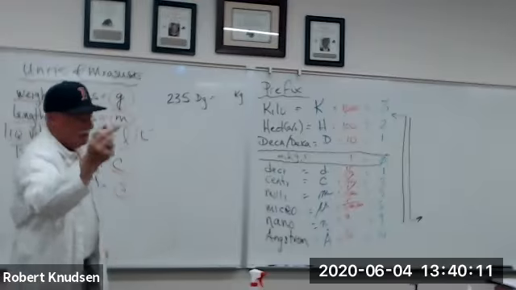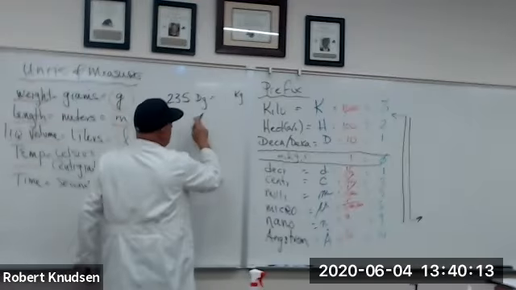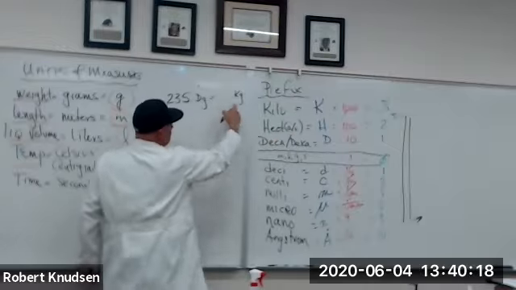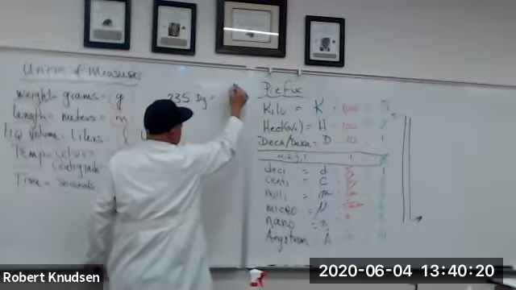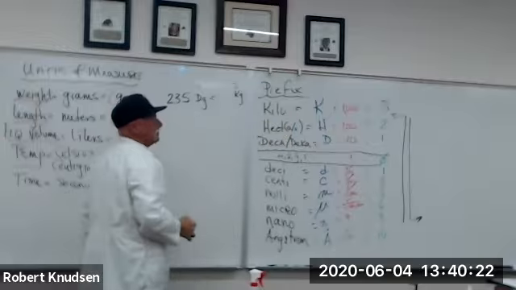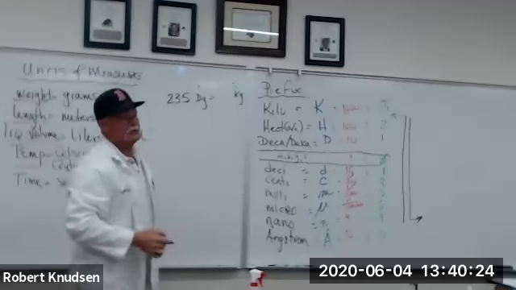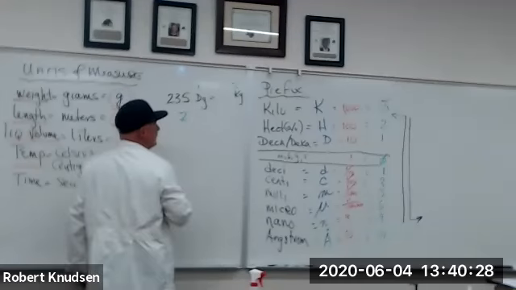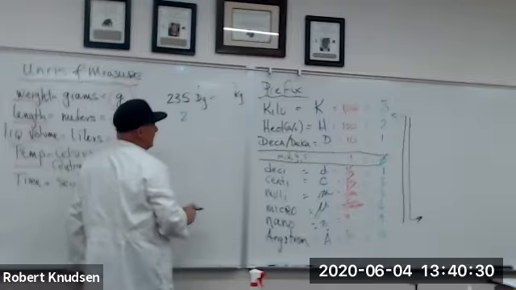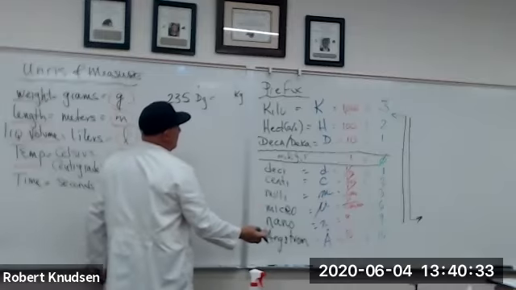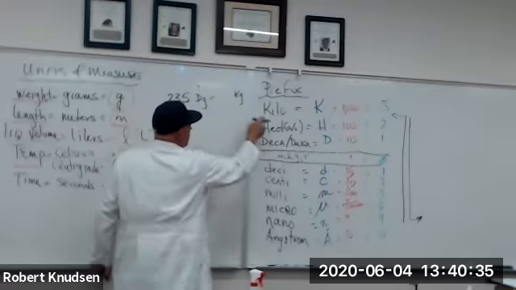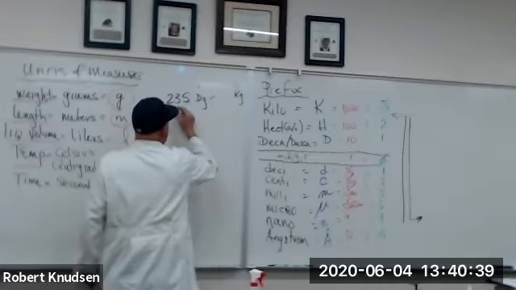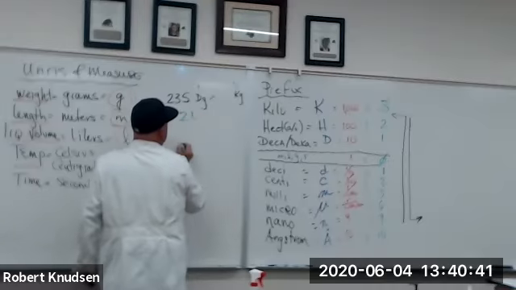What goes above deca? 1. What goes above kilo? 3. What's the difference between 3 and 1? If this is confusing, drop the class. 2. Did you go up or down to get there? Well, I went up. I started here and I went up here. So if you go up, you go to the left. You go 2 to the left.